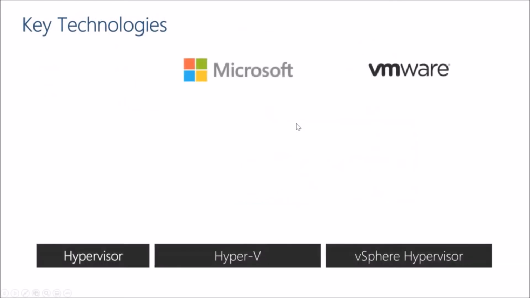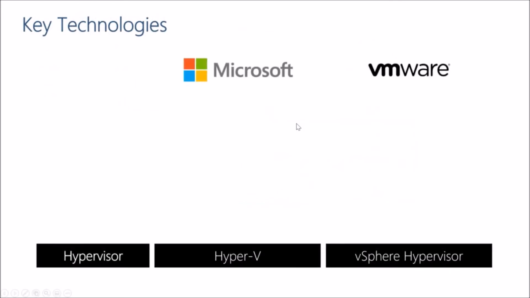So some key technologies. We're going to compare a little bit of VMware and Microsoft side by side. Hopefully you guys are all aware of VMware. We know that we have VMware Workstation, but like Matthew just mentioned, VMware also sells probably the market leader in the enterprise virtualization field. Microsoft is a close second, or catching up, always improving their market share. But VMware is probably the biggest provider of enterprise virtualization.